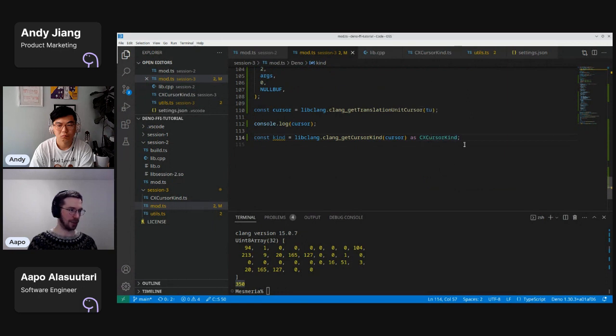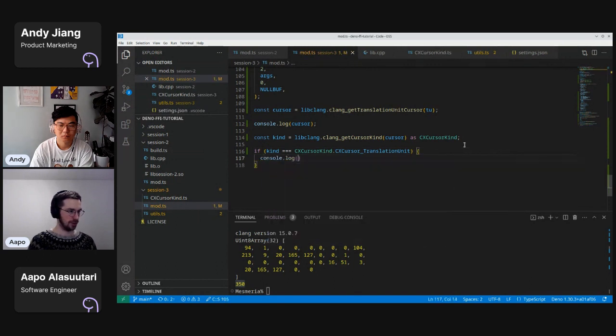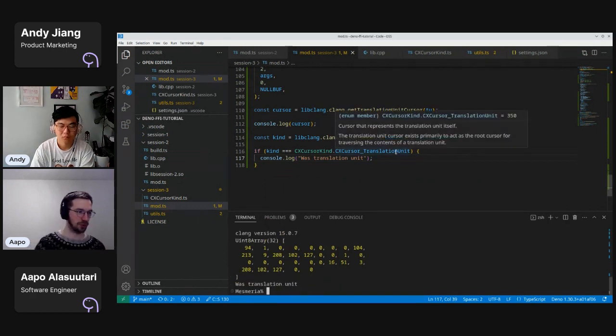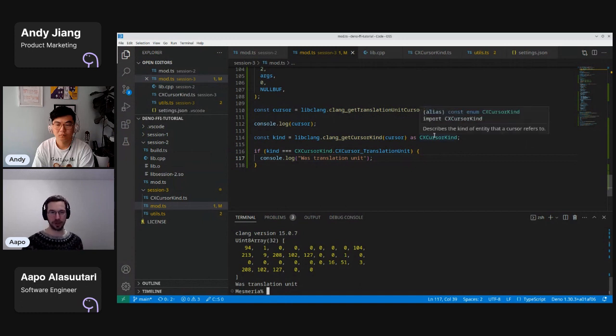So now we can actually see that if kind equals CXCursorKind.TranslationUnit. Works. So we can tell Deno that this number that you're returning here is actually going to be one of these enum values, and then we can compare it there.